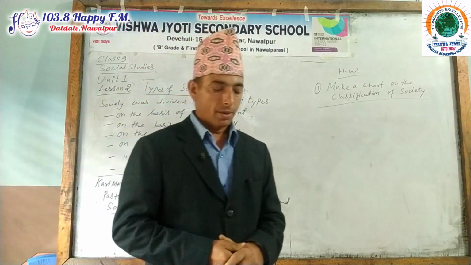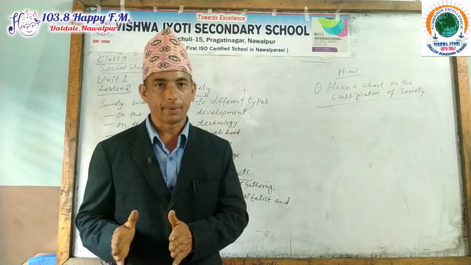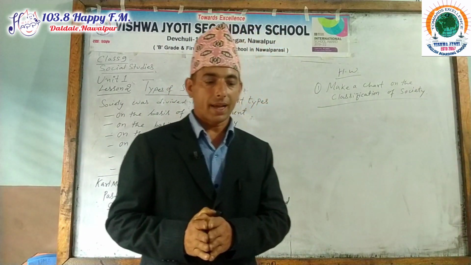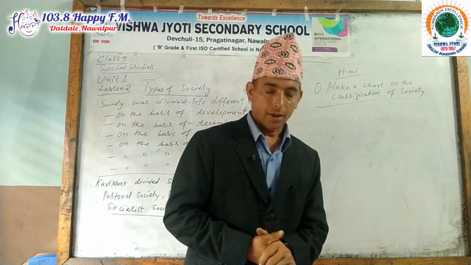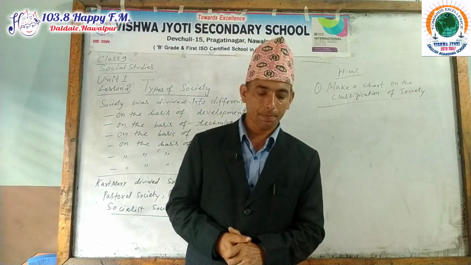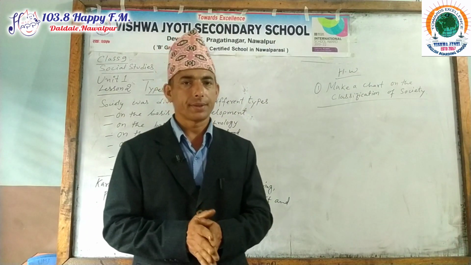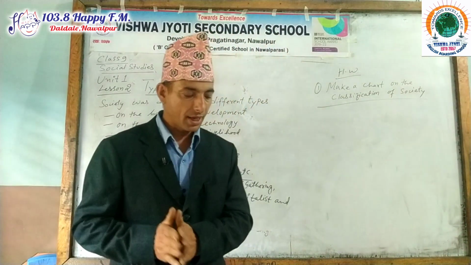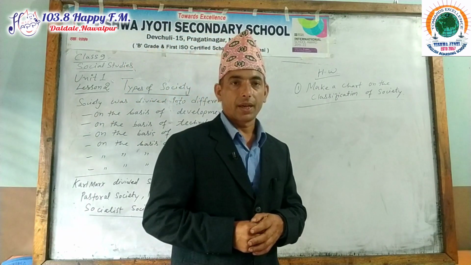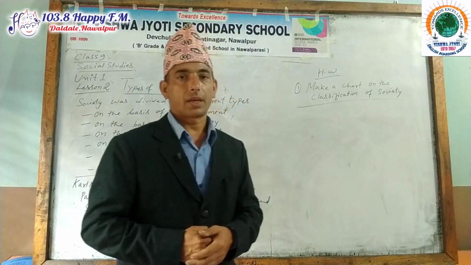So there are different types of society based on their promotion and characteristics. Agrarian society: the people depend on agriculture for livelihood. Barbarian society means the people were uncivilized, brutal and uncultured. Capitalist society: the means of production are privately owned, and different types of companies are established. Like this, we see feudal society: the people receive land and protection from their landowners or landlords, and they grow different types of crops or cultivate large areas of land.